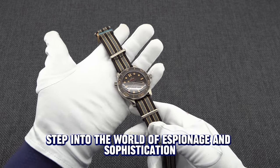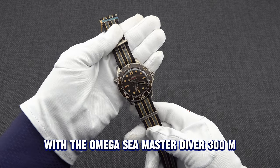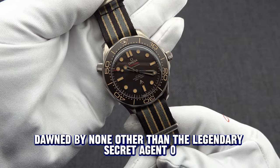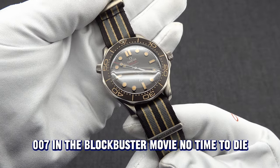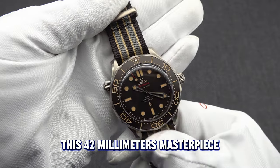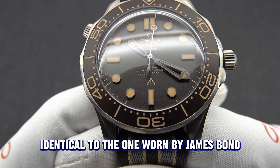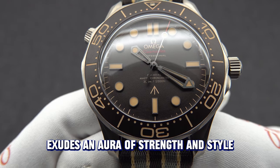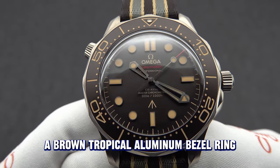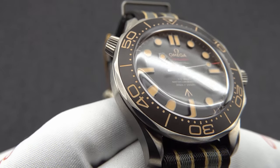Step into the world of espionage and sophistication with the Omega Seamaster Diver 300M, the iconic luxury men's watch donned by none other than the legendary secret agent 007 in the blockbuster movie, No Time to Die. This 42mm masterpiece, identical to the one worn by James Bond, exudes an aura of strength and style, featuring a titanium case, a brown tropical aluminum bezel ring and dial that pays homage to Bond's timeless elegance.